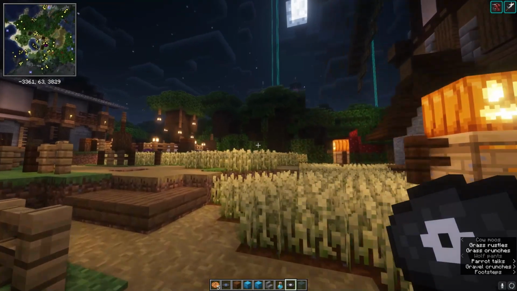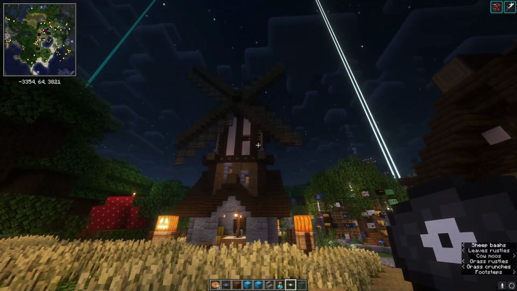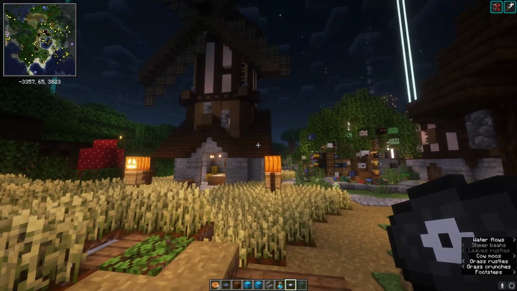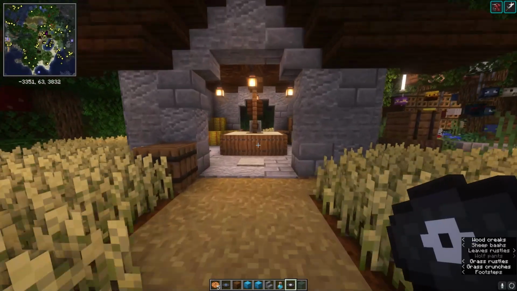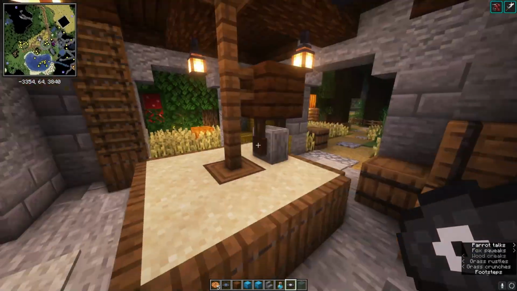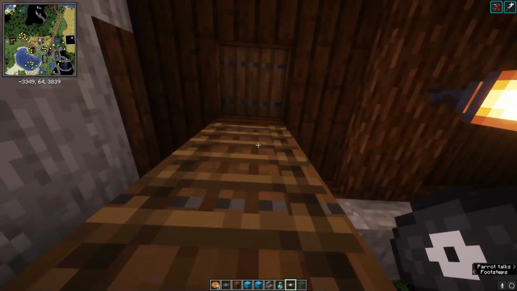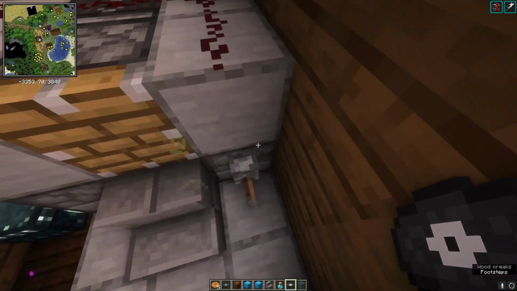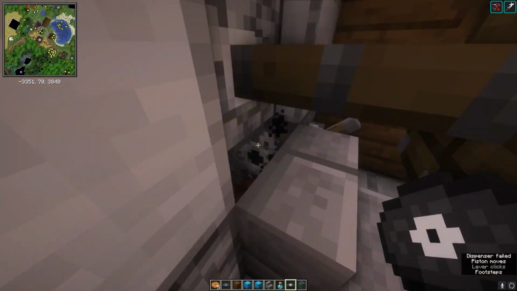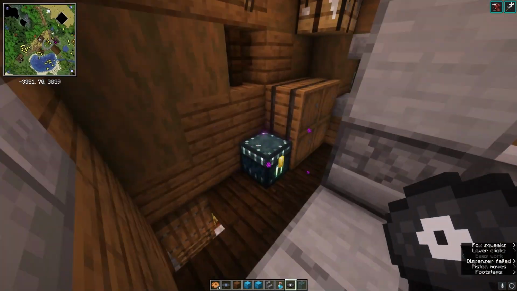This is my windmill. I think every homesteady base has to have a windmill, or at least a lighthouse. I don't know, you've got to have a tall thing. My little mechanism for grinding the wheat. And up here I got an old mini farm.